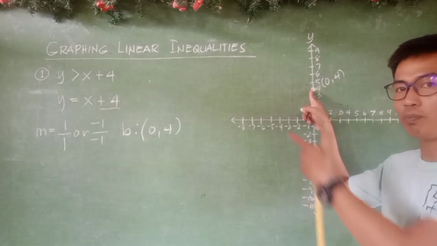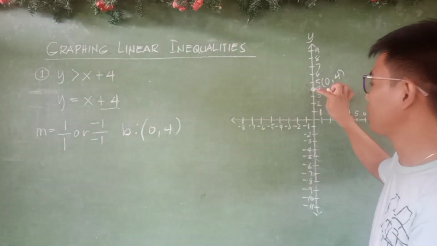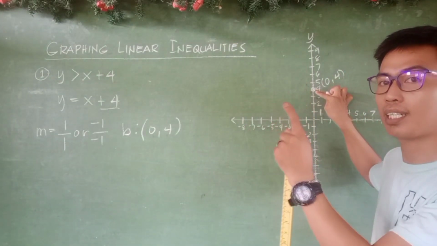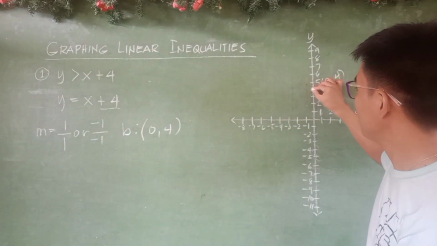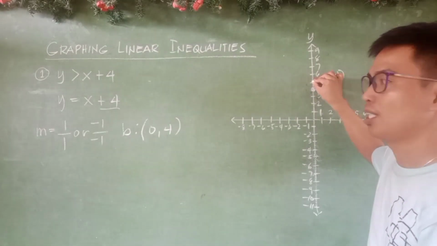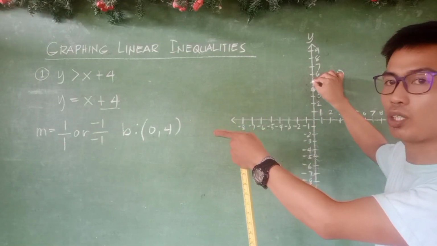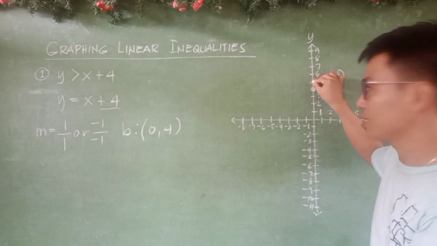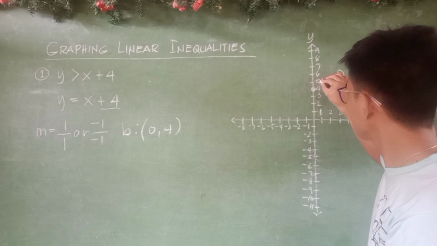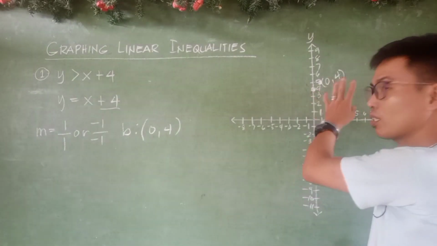Then, using the slope na nakuha natin, gagamitin na natin siya using the rise over run. Since 1 yung ating numerator, ang rise natin is 1. And positive siya, kaya pataas. So, from 4, 1 unit pataas. And then, yung ating run is positive 1 since yung denominator ng slope natin is positive 1. So, that means we're going to move 1 unit to the right. And that is in this form. So, yan po. Then, after nating mag-graph or ma-plot yung points, i-connect na natin.